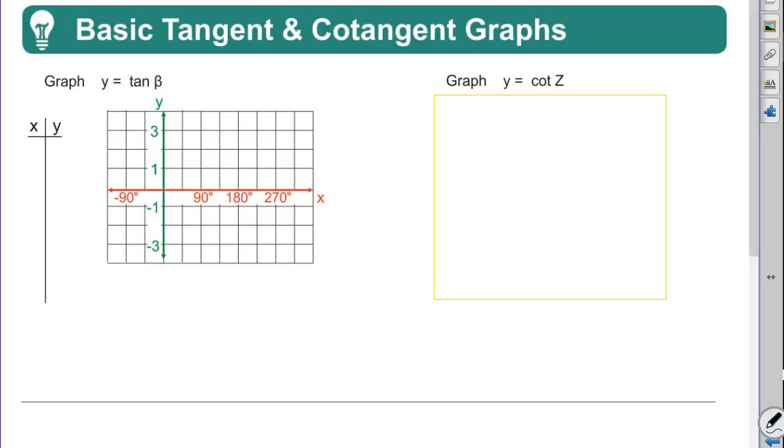Okay, found the quick review, and this is the basic tangent and cotangent functions. All right, so you can do this with an XY chart, although I must say it's a little bit difficult. It's so much better to understand the pattern. But how would you do it with an XY chart if you were to do it that way?